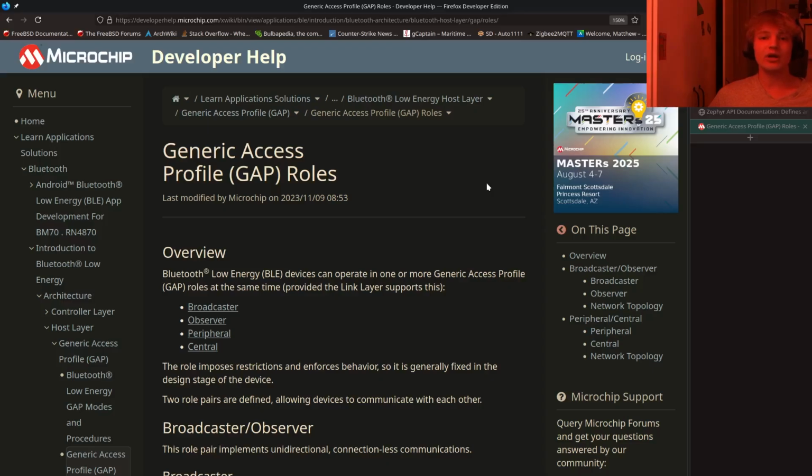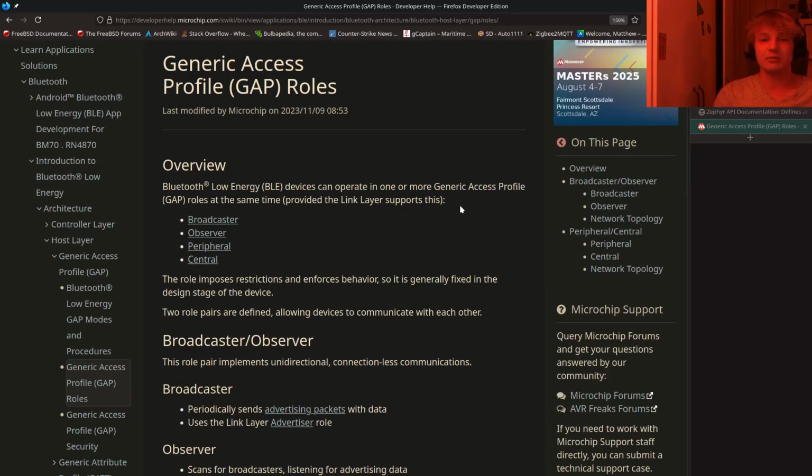The name of the game when it comes to Bluetooth Low Energy devices performing different roles is the GAP, Generic Access Profile. This is very common. You'll see this terminology used all over the place. There are 4 GAP roles that a device can be performing. There's the broadcaster, the observer, the peripheral, and the central. Now, if you're switched on, you'll realize we've already covered 2 of them. The broadcaster is the whole beacon thing that we were just discussing with non-connectable advertising packets, and the observer is something like nRF Connect, which is just listening for these packets and doing something with them.